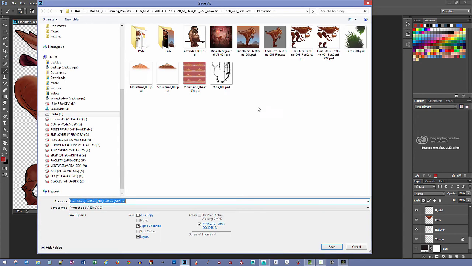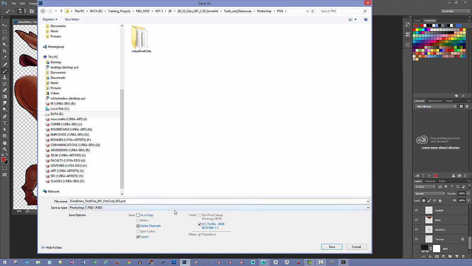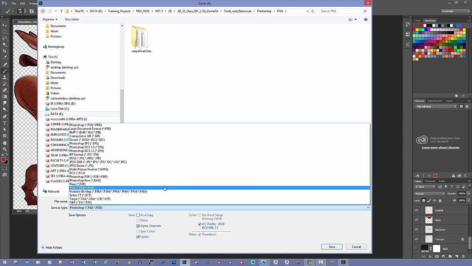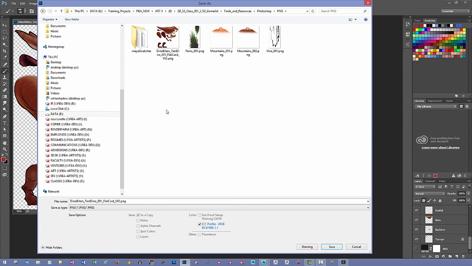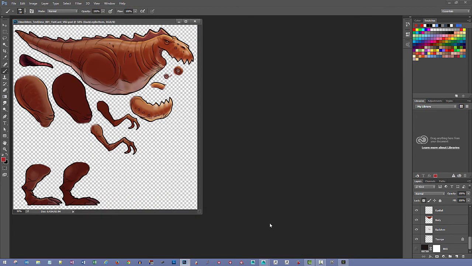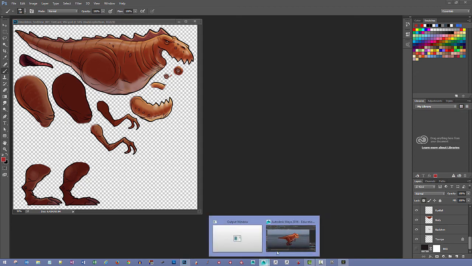So you can do Save As, choose PNG, and then come right down here like this, and then save it out. That one's going to have the transparency embedded directly within the file itself, so you don't have to do anything with the alpha channel. And Unreal Engine 4 handles these PNG files pretty well, so it's just something to consider. I've always used Targa files, but it does seem like PNG works out pretty good as well. So that's how we get our different files saved out for the images.